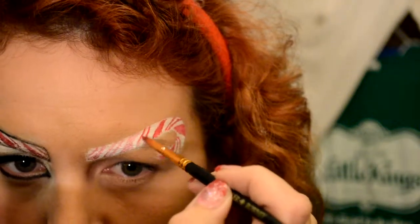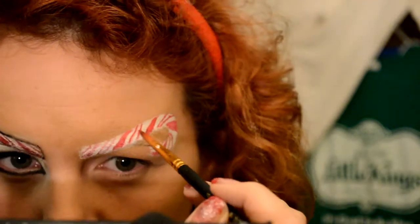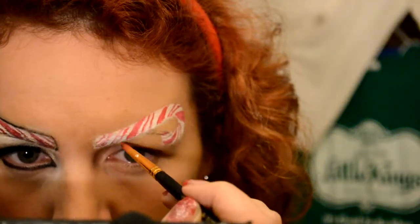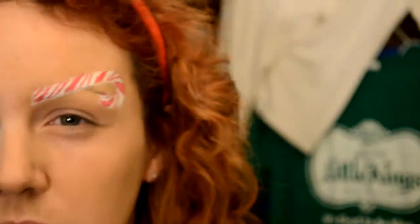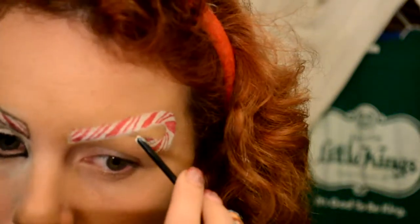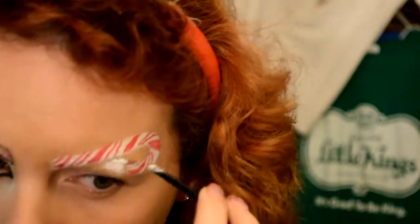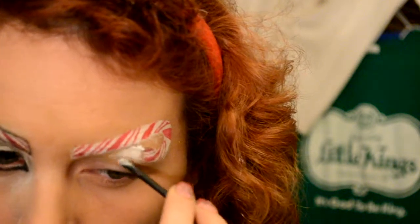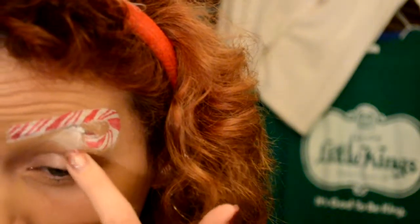They're not symmetrical lines going straight down, like thin lines going straight down, because then it wouldn't look real. So I created them on an angle, going very, very skinny up top to very thick at the bottom, almost like a sideways triangle kind of thing. And I did that all the way around until you got to the edge. During the process of this, I realized that when I first started out, my lines looked very light pink, and now they're dark pink. It's only because I didn't have that much face paint on them. So I just redipped it, and then I went over the lines.